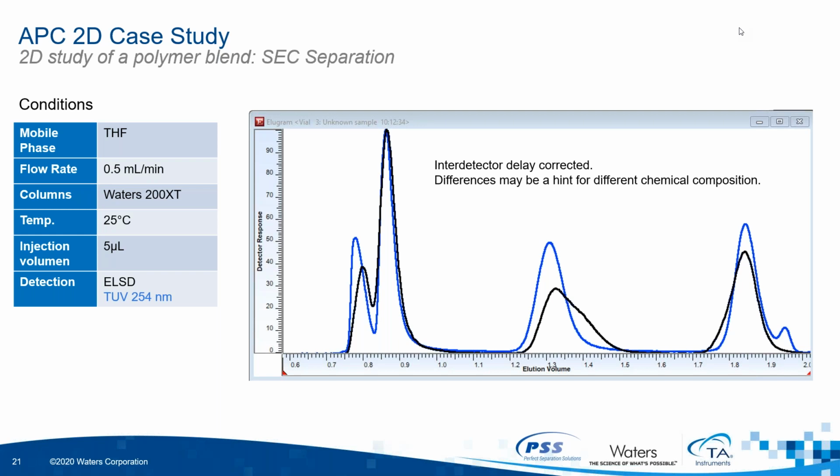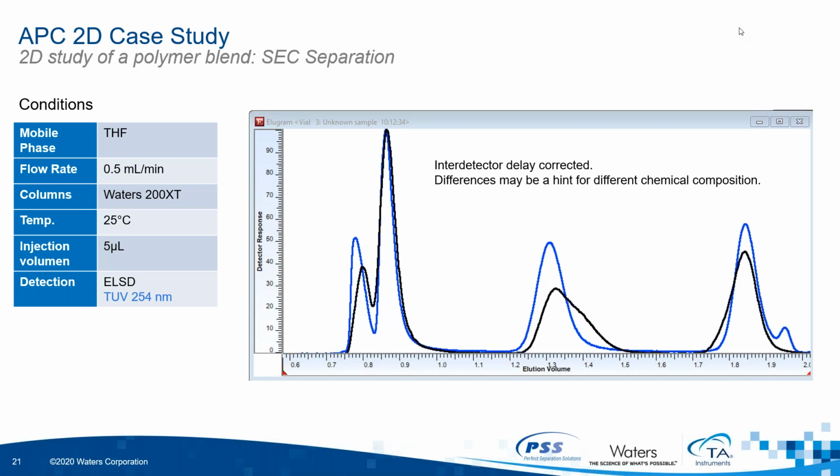Detectors have different selectivities. One detector can reveal something that is invisible to the other, as you can see in this overlay chromatogram. The ELSD trace shows a shoulder in the middle peak, which is not present in the UV trace. The UV trace picks up an additional small peak that does not appear in the ELSD trace. If you have ELSD and UV, it's worth running both of them. Obviously, if your sample is knowingly not UV active, then you have to use the ELSD.